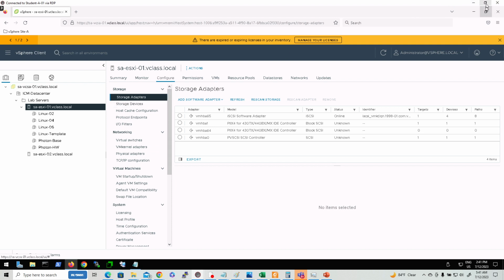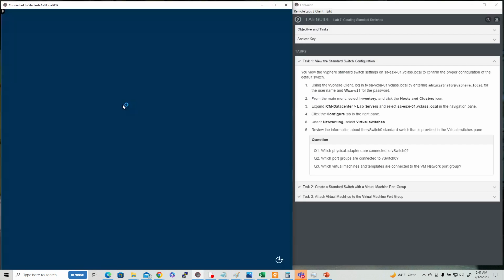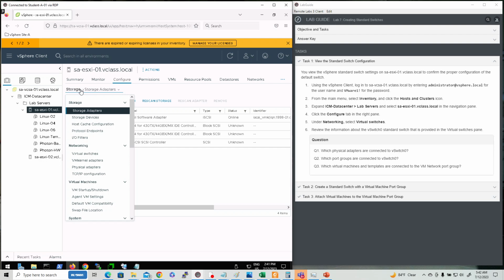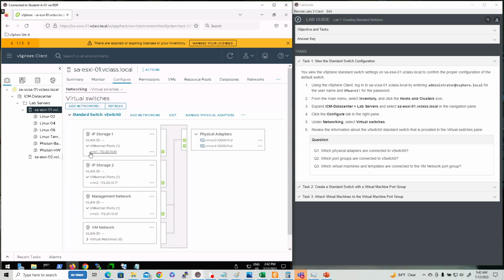Let's put it back and see how it looks. Storage is here, so we could go here to Networking and then select Virtual Switches right there. We select Virtual Switches and then review the information. And they have some questions.